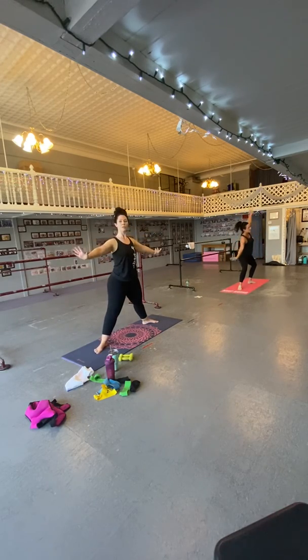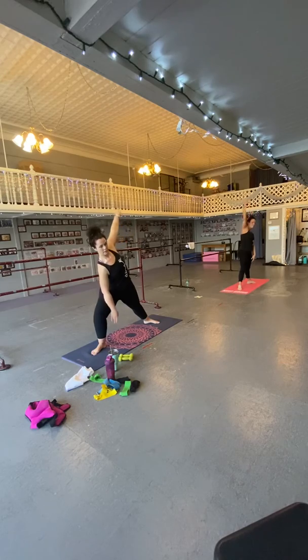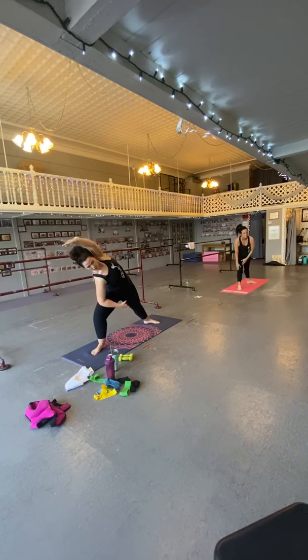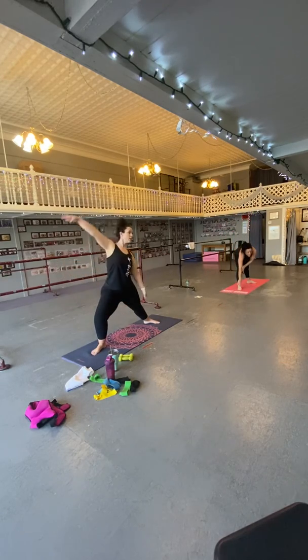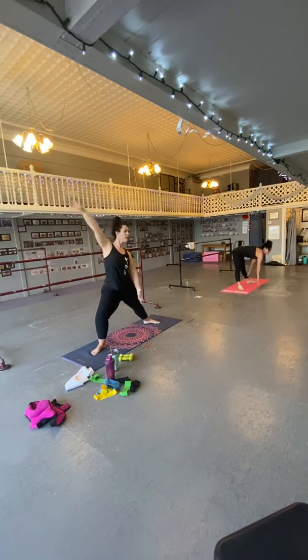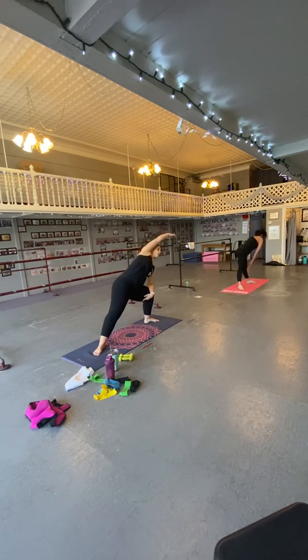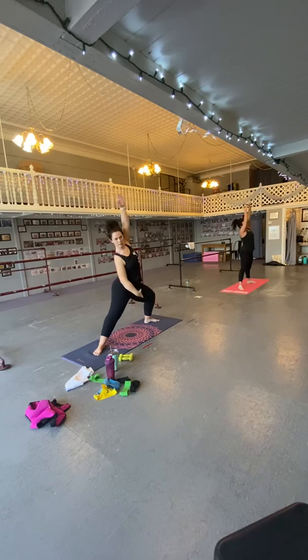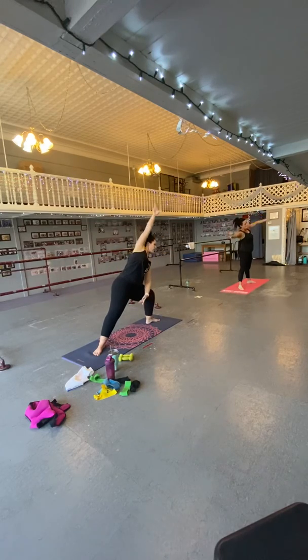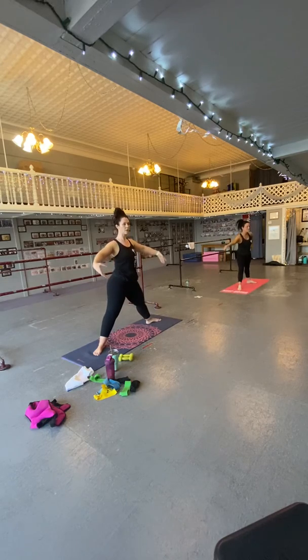Oh, you have reached cool down. Great job. Bend one knee and stretch over. And away. And over. And away. And then let that take you to the other side. Over. And away. And over. And away. And then go center.